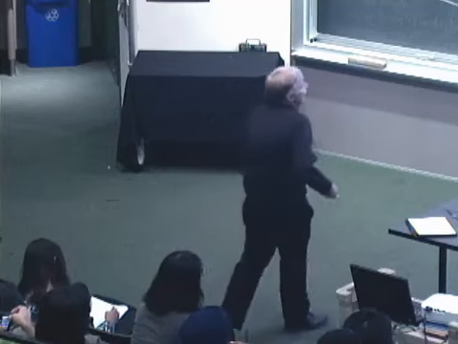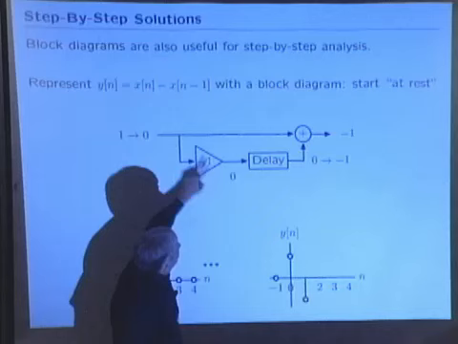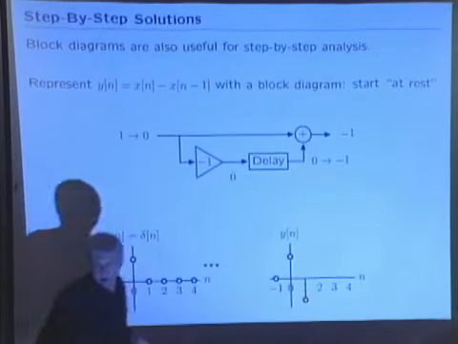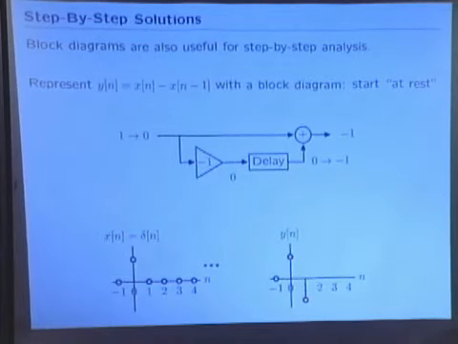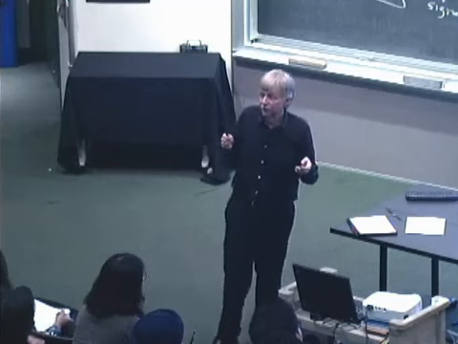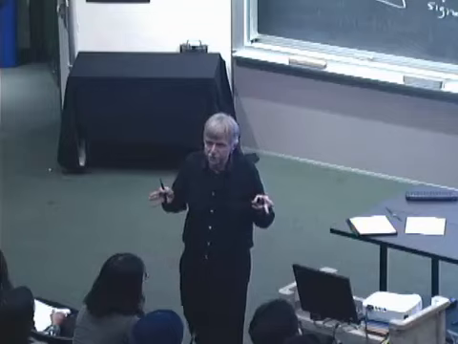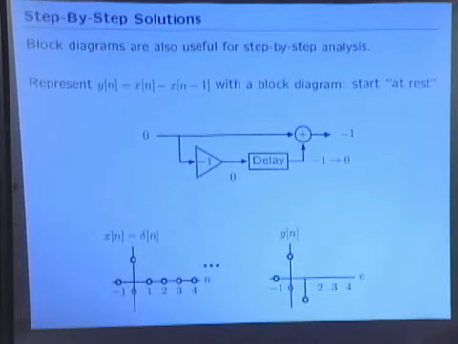Then, after the signal settled down, this becomes 0, and this becomes -1, and that's our output. Then, again, ka-chunk. The input doesn't change because it was 0. It's still 0. But the delay now goes from -1. The output of the delay goes from -1 to 0. And after things settle down, we get 0 at the output. And that is a state that persists.